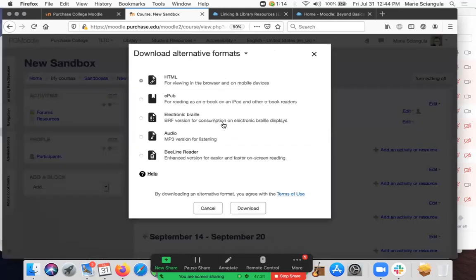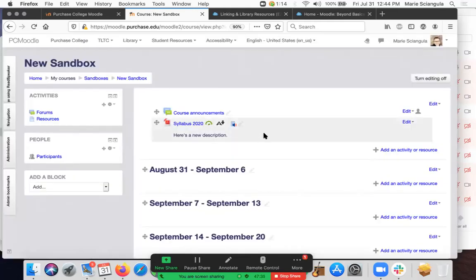So if I click on alternative formats, maybe I want to download an audio version because I'm going to be in a car for many hours and I need to have this read to me so that I can read my assignment. So Ally allows your students to engage with your materials in a method that suits their particular learning style and needs.